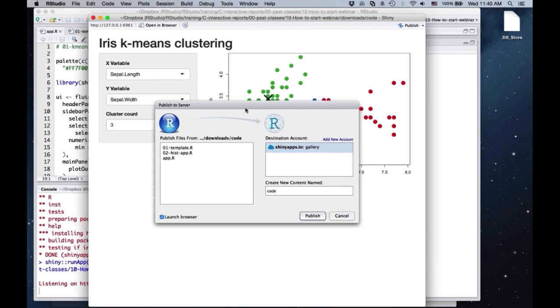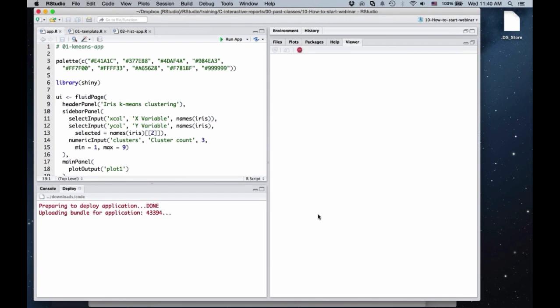If you click publish, it'll say, hey, do you want to publish this app at the shinyapps.io gallery or your account? You could say cancel if you click the button by accident, but if you do want to publish it, then you can just click publish. It takes a few minutes, but it basically looks at everything your app uses, builds it into a standalone package, and sends it up to shinyapps.io. And when it's done, your app will have its own address. So I'll let this run in the background.